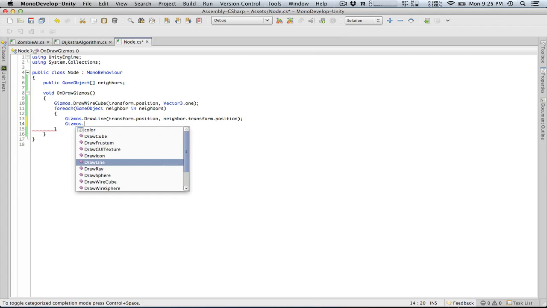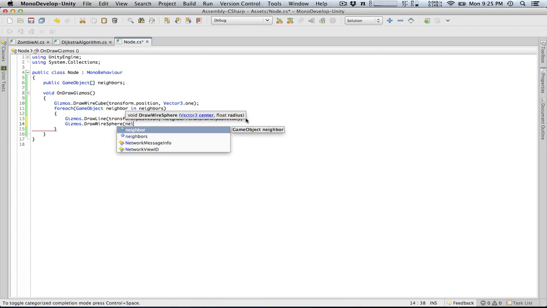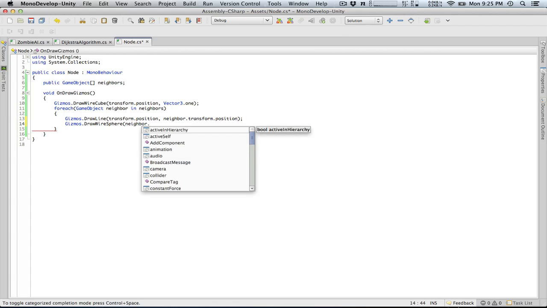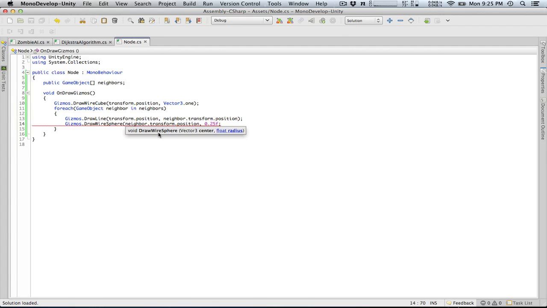So we're going to draw a small wire sphere at the neighbor's location, and I'll show you why we're doing this in a second. neighbor.transform.position, and then the radius we're going to set to 0.25f. Oh, you need a paren. And I need a paren.